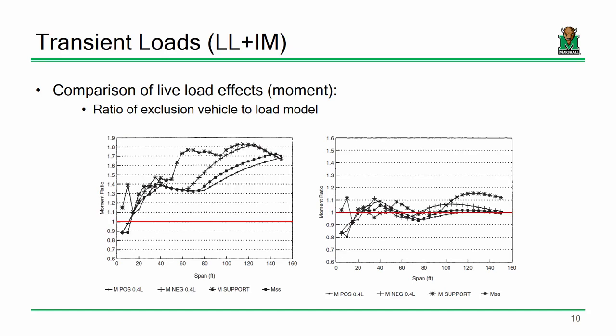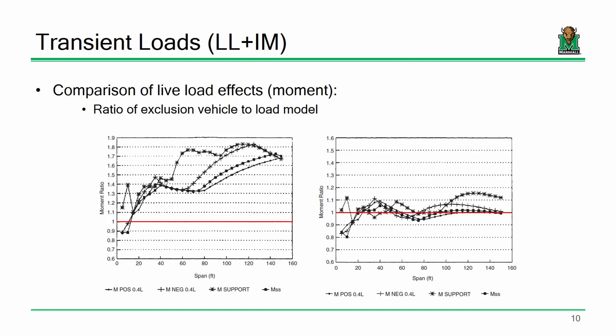So when we started to recalibrate the load model, we said, well, is there a way that we can incorporate this? And we said, well, how about this? Instead of doing the truck or the lane, why don't we do the truck and the lane? And that's basically the long and short of what you're getting on the right. It's not perfect, but it's a whole heck of a lot better than we had before. Okay? All right. Make sense? All right. So this is just sort of a justification for what we're doing and why we're doing it.